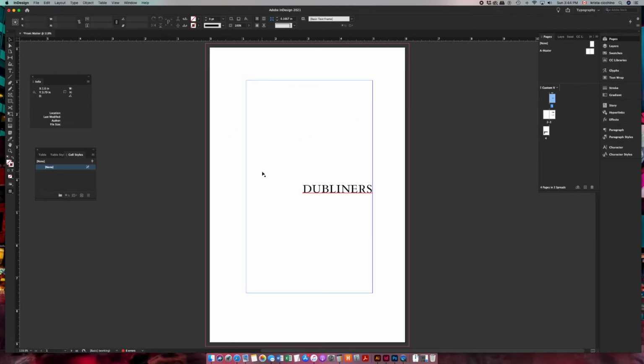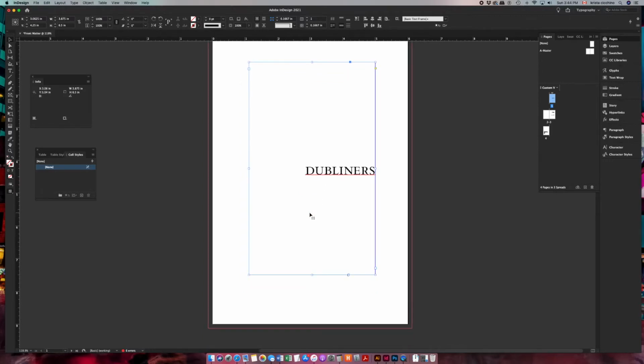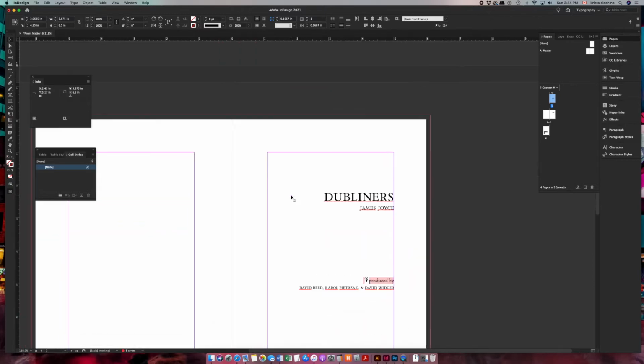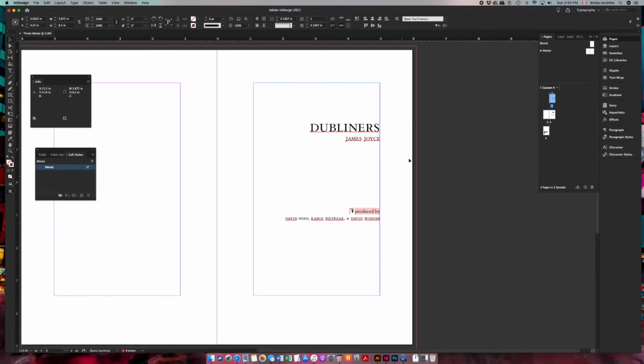So that's how you would set up, and then you can go through and set up your half title. So remember, the half title is your very first page in your book. It will include only your title, and it's usually a very simplified version of it. So whatever you set your body copy in or your headings in, it would be a typeface like that. Then you would go to your title page, which would include the author, any publishing information that you'd want on there, and your title.